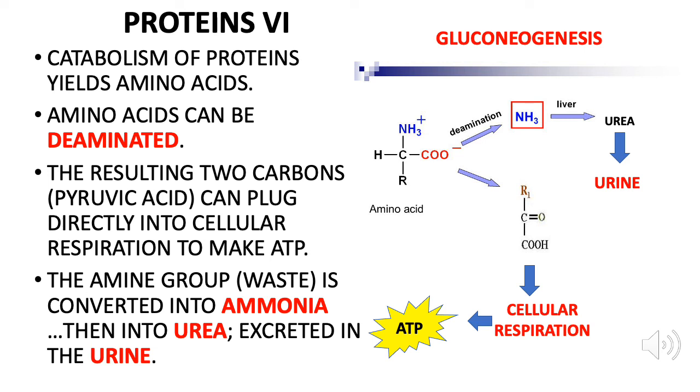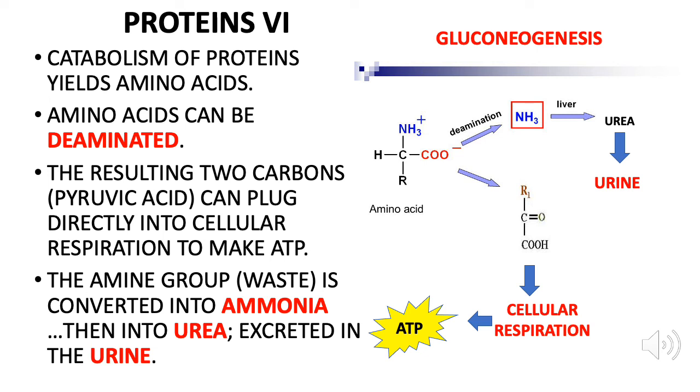If you take a look at our illustration at right, you will see an amino acid, you'll see an arrow labeled deamination, and you will see the amino group being removed. At this point, the amino group becomes a waste product. It could be converted into ammonia, but that's terribly, terribly toxic. But instead, what our liver does is it converts that NH3, that amino group, into an organic compound called urea, which is ultimately removed from our bloodstream by the kidneys and is excreted from the body as urine.